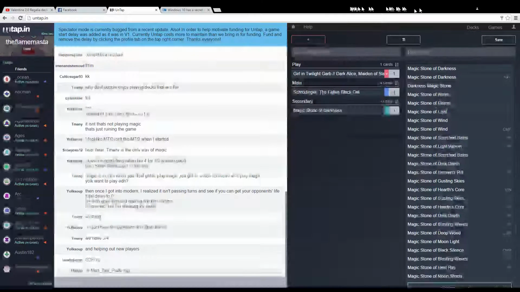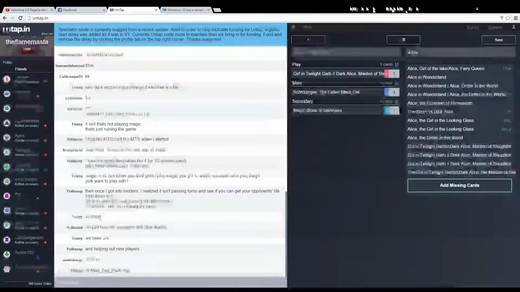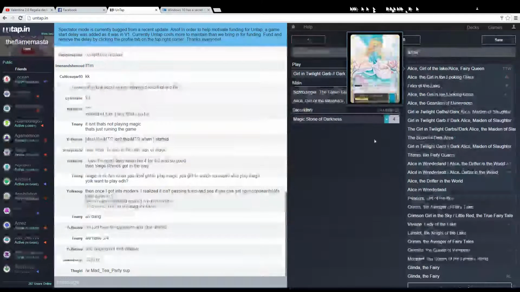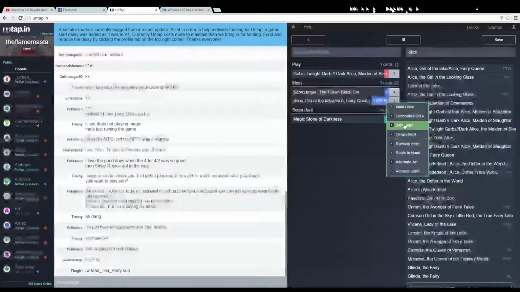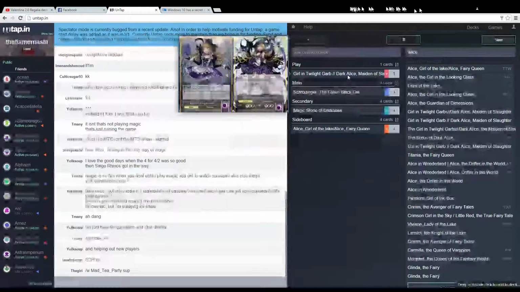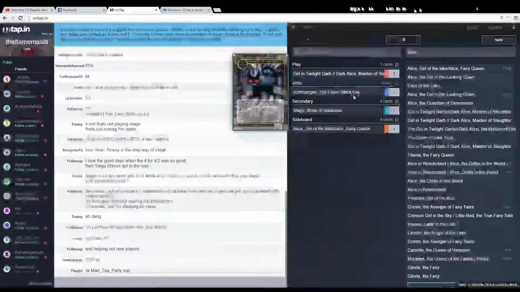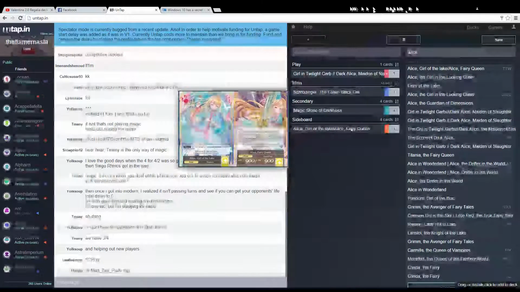Now, if you want to add something such as another ruler in your side deck, you're going to search for whatever ruler you want, click on the name, and it'll add 4 to the tab. Since you can only have 1 ruler on your side deck, we're going to switch the number to 1 and click on main tab, select sideboard, so that's going to be your sideboard tab. So now you have a ruler, main deck, secondary deck, which is your stone deck, and the sideboard.